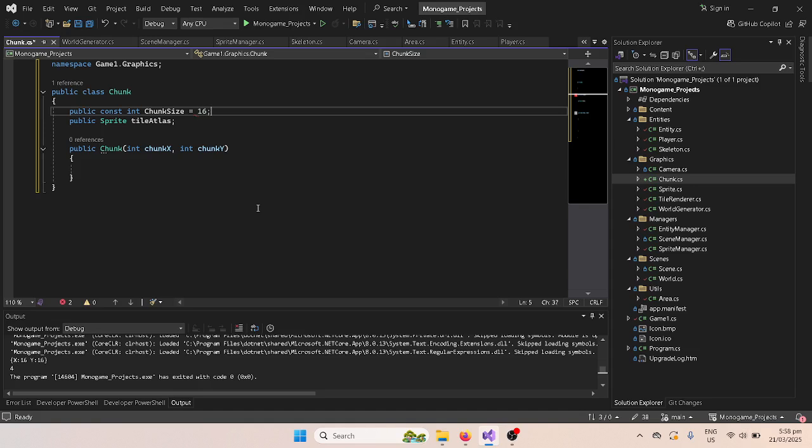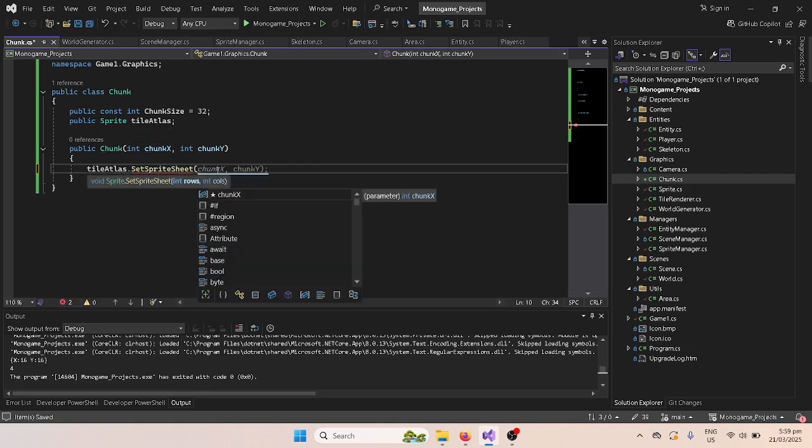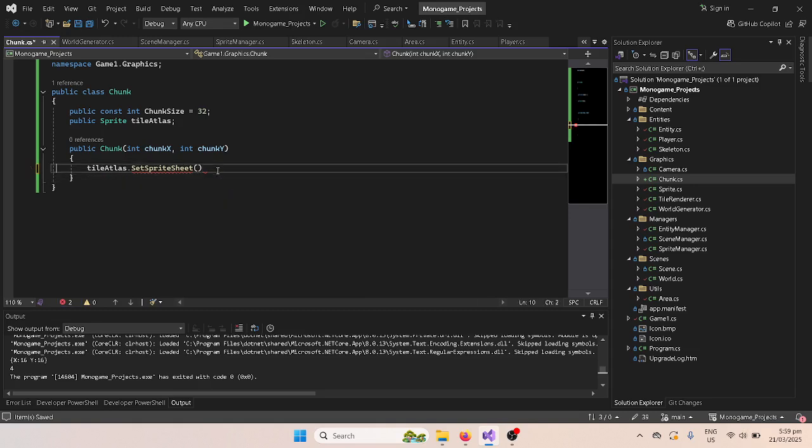What's gonna be? Honestly, it's probably 32. I don't know. Is it though? There's not much stuff here. Since this is gonna be a sprite sheet, it's gonna be a sprite sheet. I don't know. It's gonna be a particular size here, but yeah. Wait.